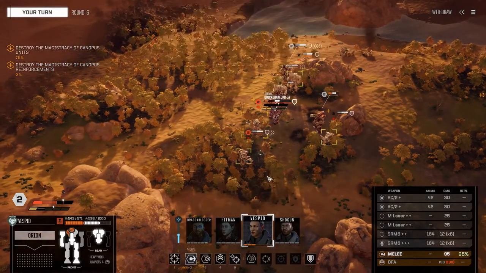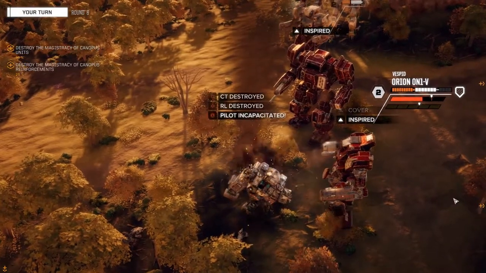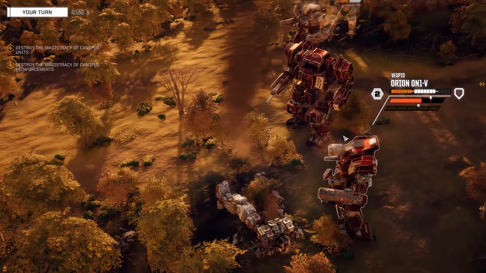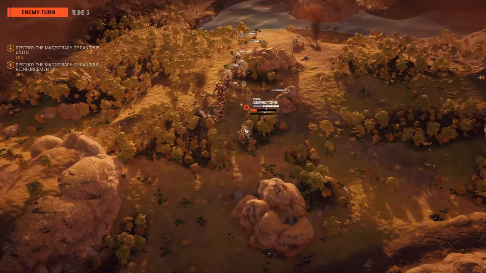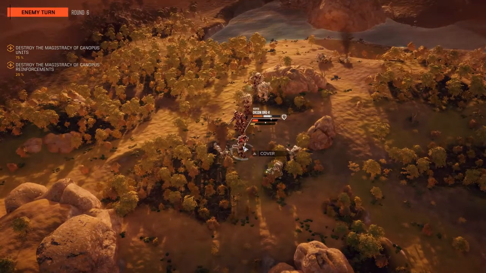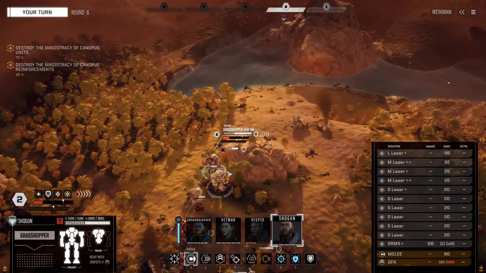I need to reduce my heat, so I'm not going to move back. Hopefully that should be able to finish him off. Engaging. Yep, this right leg is gone. Inspired. Now I could probably use my precision shot again. This Cataphract is nasty. Oh, right against my weak back components. I'm taking internal damage. Standing by. That is an option here.